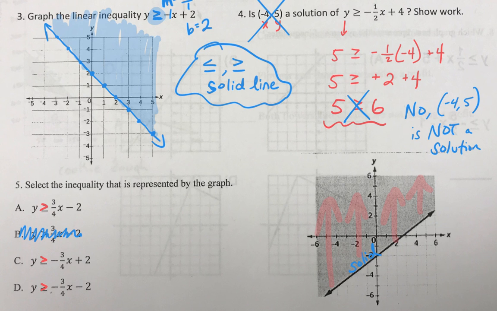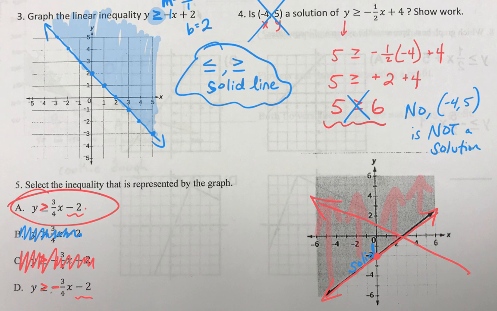So now let's just make sure that the y-intercept is correct. The y-intercept is a -2. So it could be A, because the y-intercept is a -2. It could be D, because the y-intercept is a -2. C is out of here. So it's either A or D, and because our line has a positive slope from left to right, I know that the correct answer is A. D has a negative slope, so D would be going down from left to right. So can't be D.